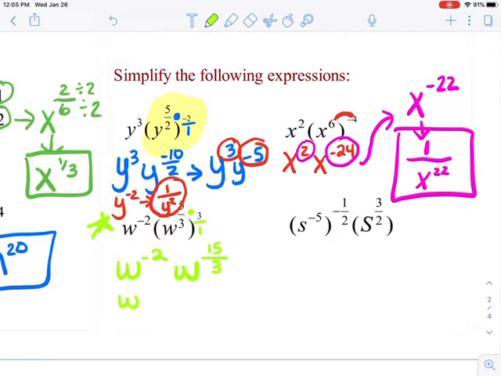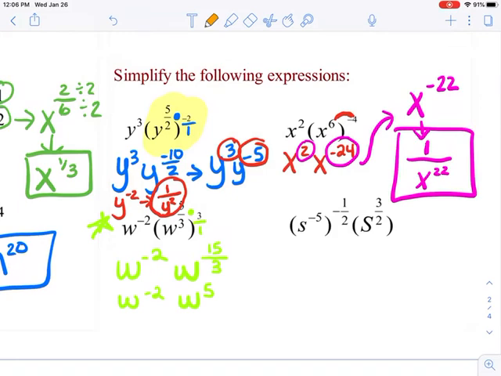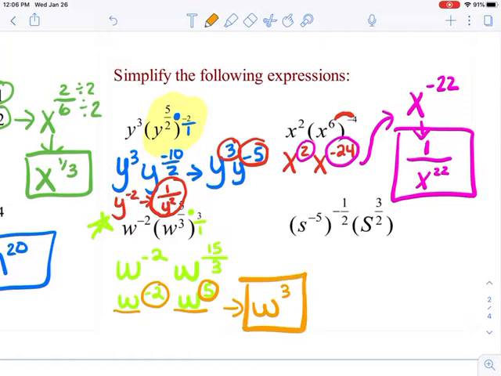I'm going to go ahead and simplify that up a little bit. So 15 over 3 gives me w to the 5th. At this point, I'm almost done. I got to use my rule from yesterday, multiplying things with the same base. Remember we said we just add our exponents. So that gives me w, negative 2 plus 5 to the third. I have a positive exponent here, so I don't have to move it. We are good. We are simplified. So again, the big takeaway is we got to do power to power stuff first.